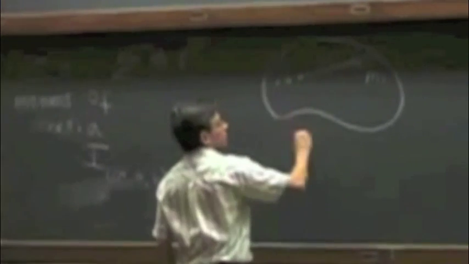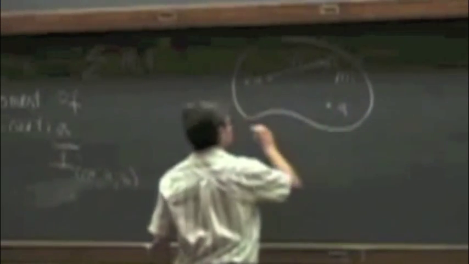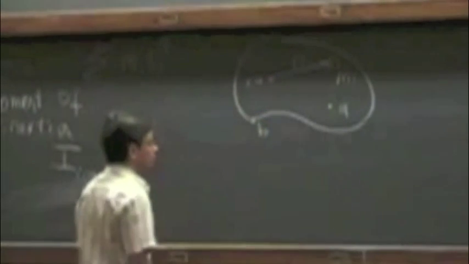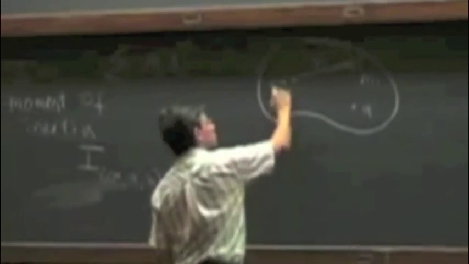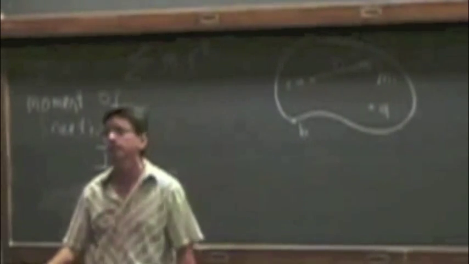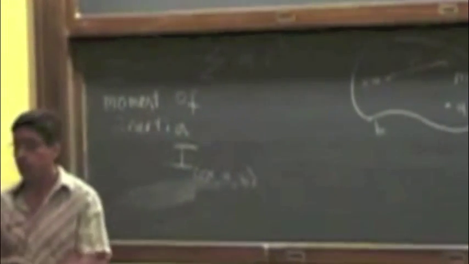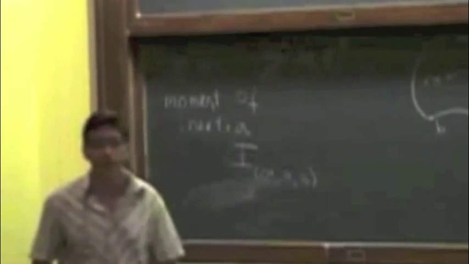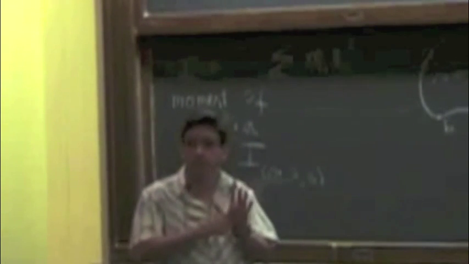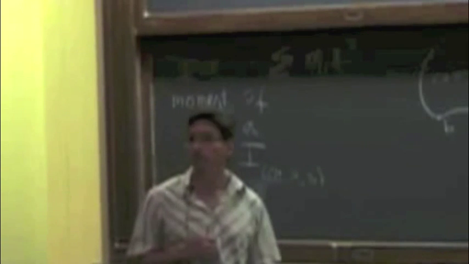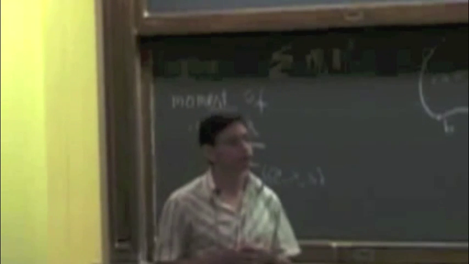This might be the center of mass, this might be point A, this might be point B. The moment of inertia with respect to A, with respect to B, with respect to the center of mass, those are going to be different numbers. Okay? So which one to use is going to depend on the kind of problem that you're trying to solve. It's going to depend on about which point the object is supposed to be rotating, or about which point the object might rotate if you had a net torque acting on it. Okay, so it's going to depend on the problem.